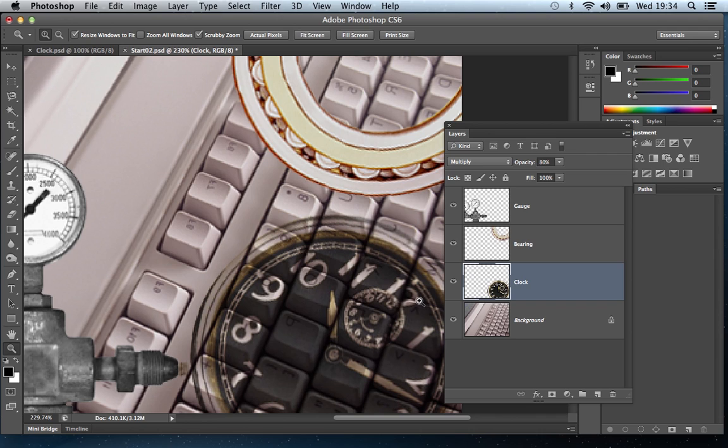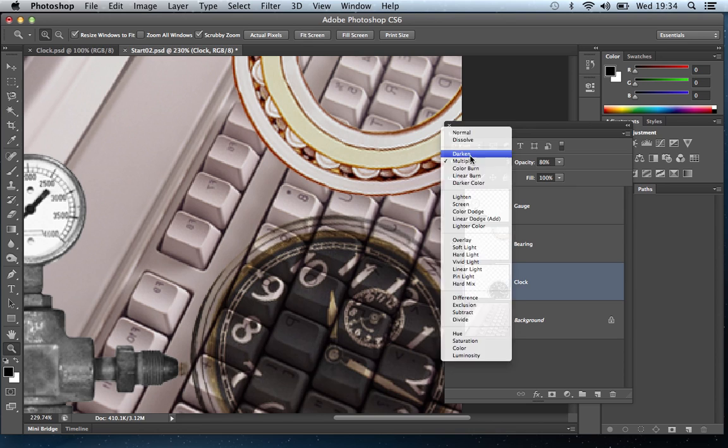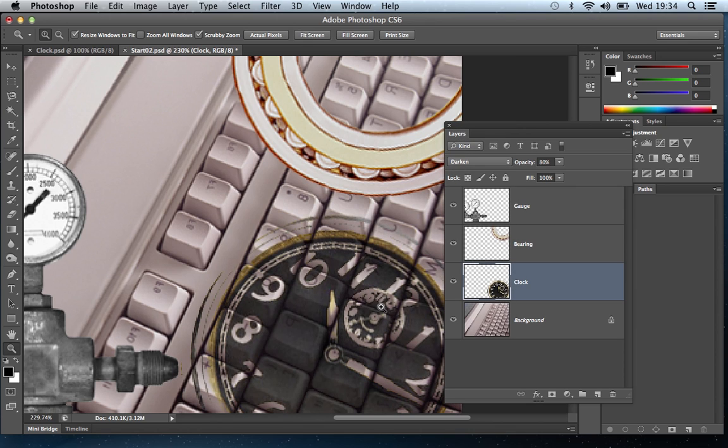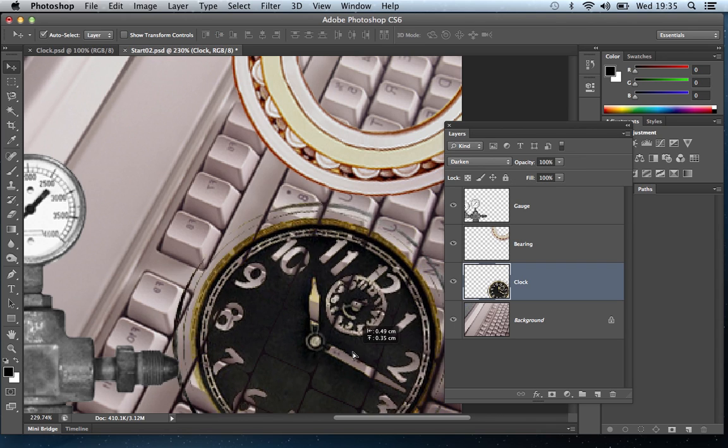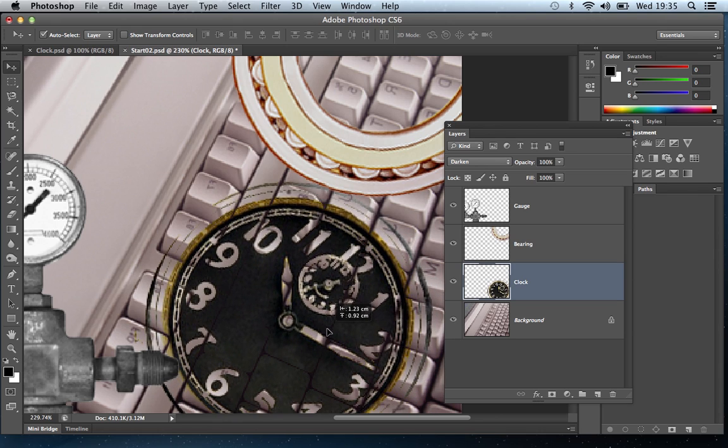If I zoom in there, you can see that these effects are live. It's not just doing it to one layer. Best example might be darken. If I put a darken effect on here, and I'm just going to take the opacity back up to 100 just to show you this, I can only see things on the clock layer that are darker than the layer below. So if I start to move this around, you will see that different things become visible.